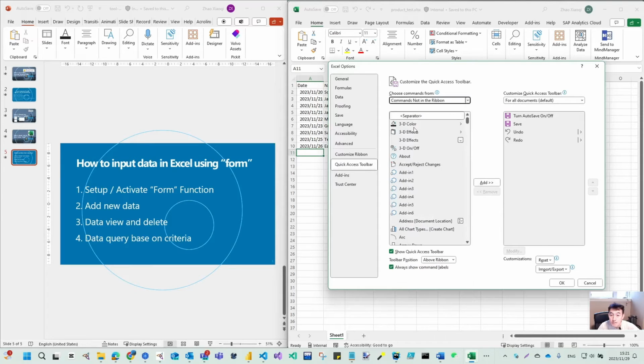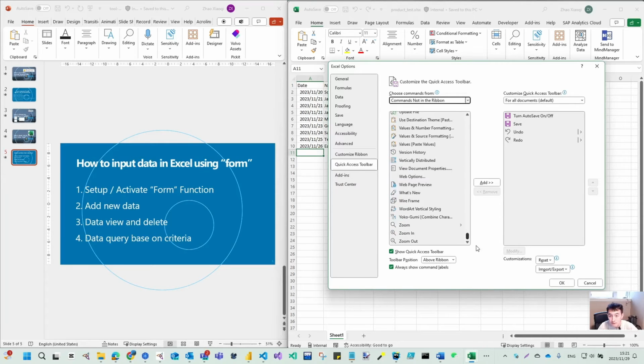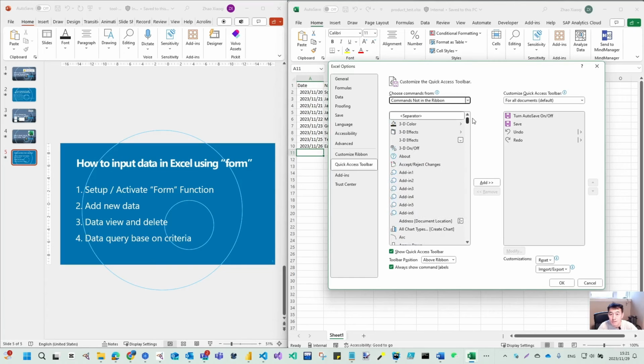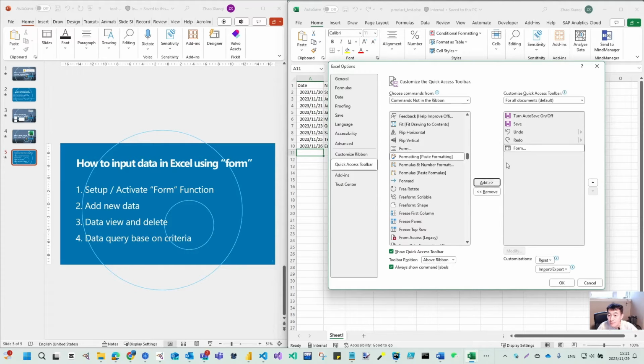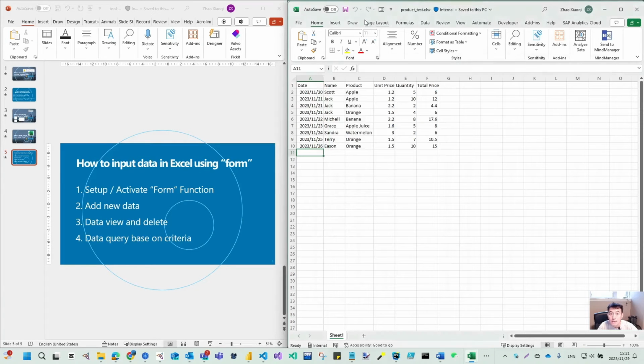Maybe later I will introduce some other tips using functions or commands not shown in the default ribbon. Let's scroll down to find this button. You see Form, data form in Excel. Let's add that to your Quick Access Toolbar and click OK. You can see this button is coming here.